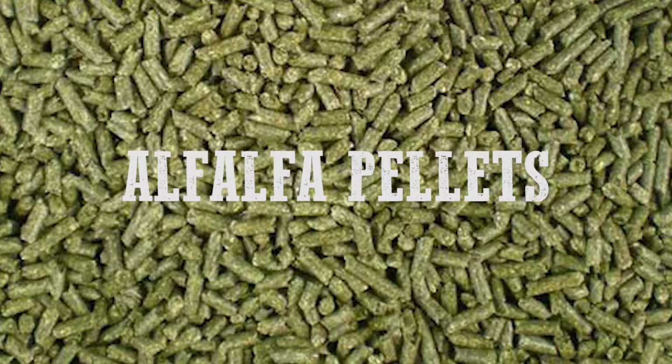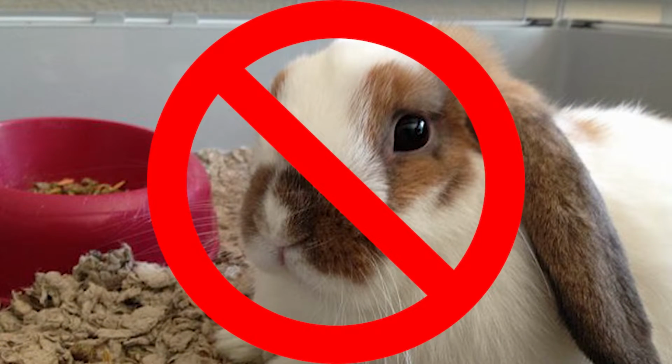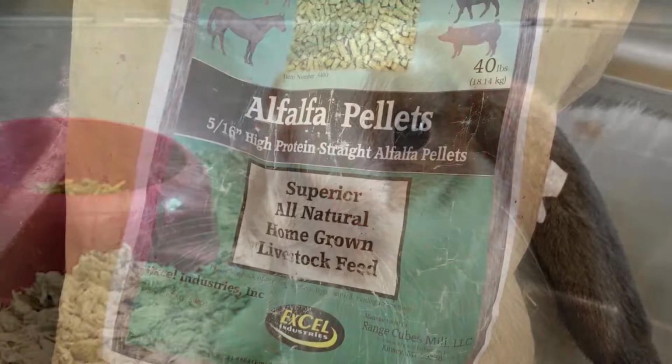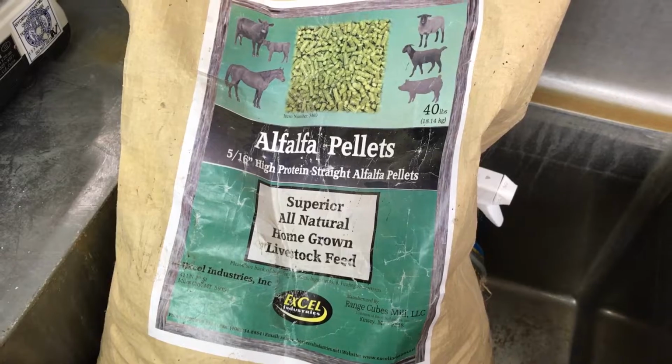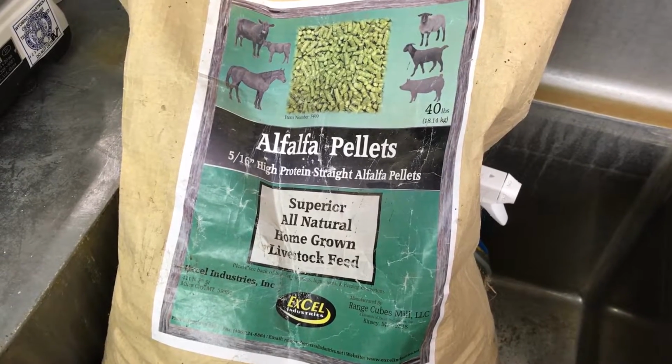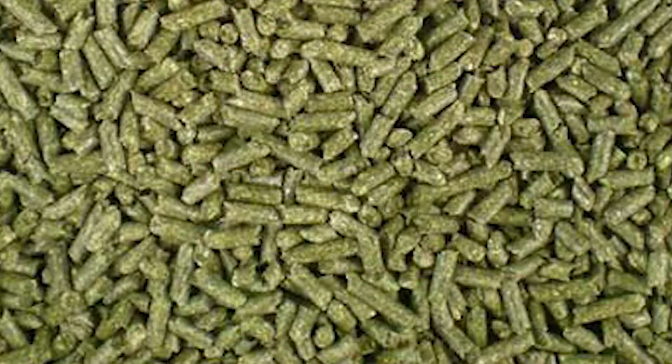First on the list is alfalfa pellets. Just straight alfalfa, not rabbit food pellets, which can sometimes have salts and other minerals added in. This bag of 100% alfalfa was purchased from my local feed store. They will know exactly what you want if you say 100% alfalfa, and the smaller the pellet, the better. Or you can purchase it online.